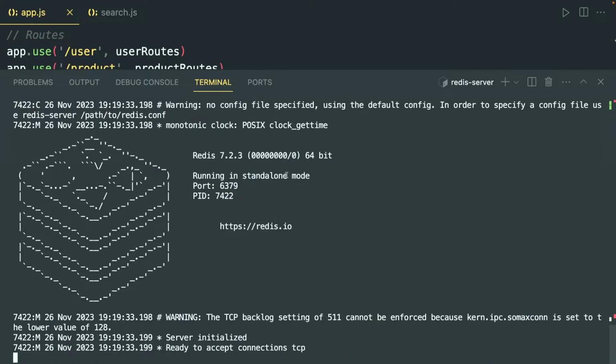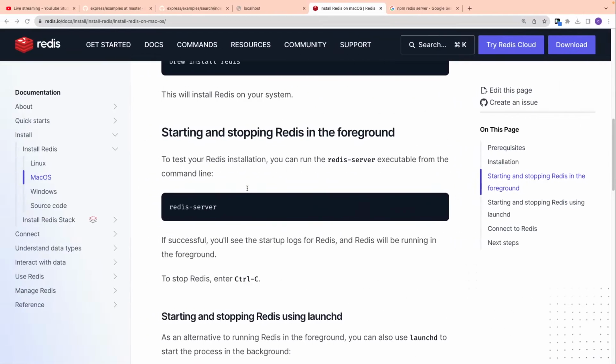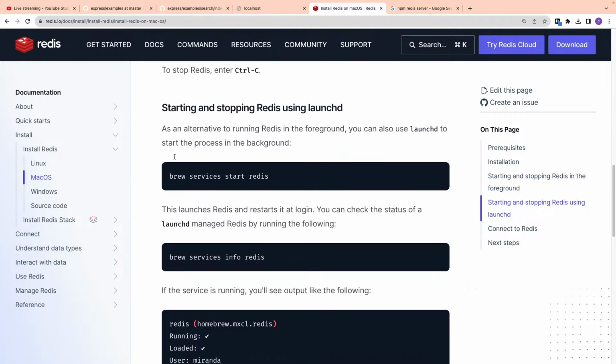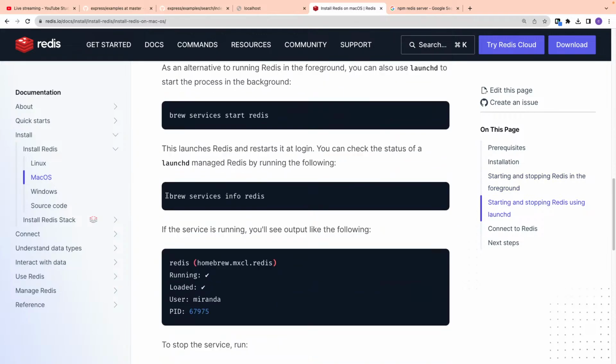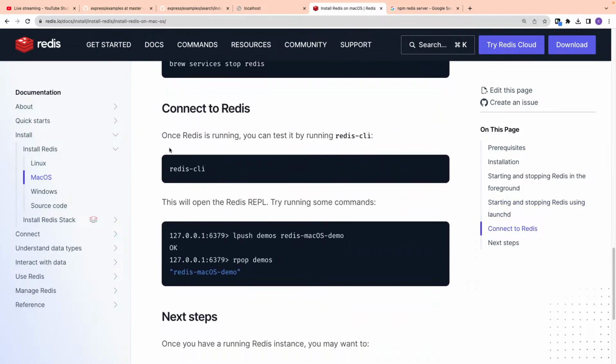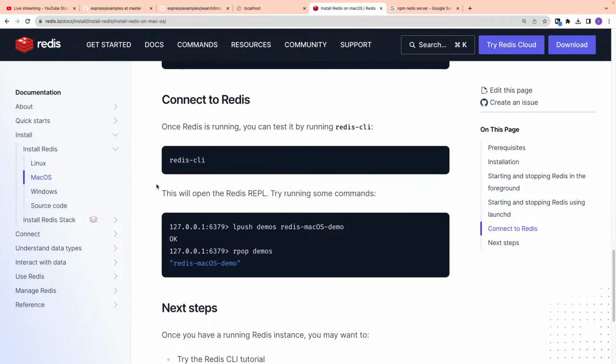Our Redis has started at port 6379. Great. If successful, you will see the startup logs. Yes, we are seeing the startup logs for Redis, and Redis will be running in the foreground. Then stopping Redis using launchd. Okay, connect to Redis. Once Redis is running, you can test it by running redis-cli.